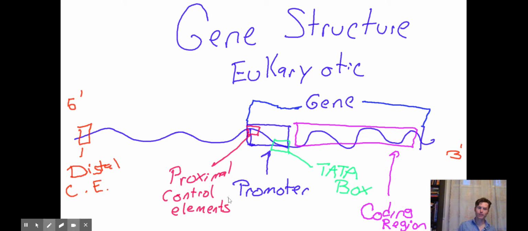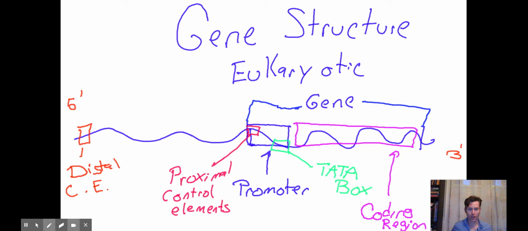Okay, so here we have a very clear model of our gene structure for eukaryotic organisms. We've zoomed out away from the DNA so you can no longer see the specific base pairings, because as I said before, this is covering 67,000 to 200,000 base pairs. So in order to see the whole gene, we can't be that zoomed in. So we've zoomed out and we're looking at the DNA strand.